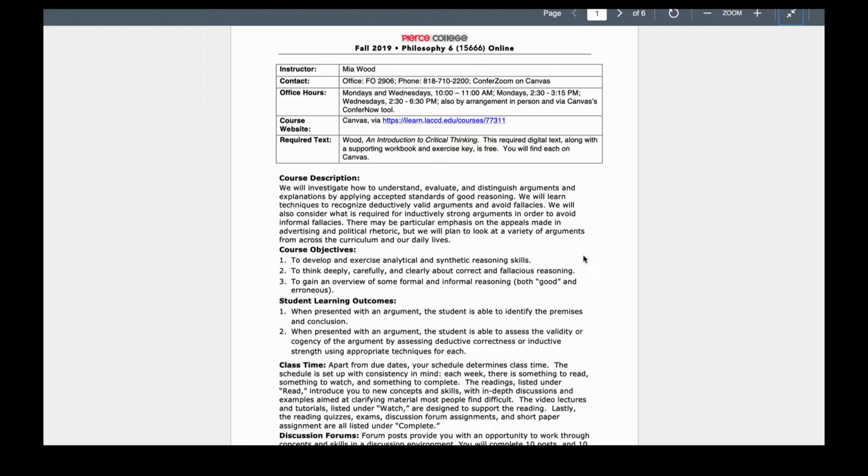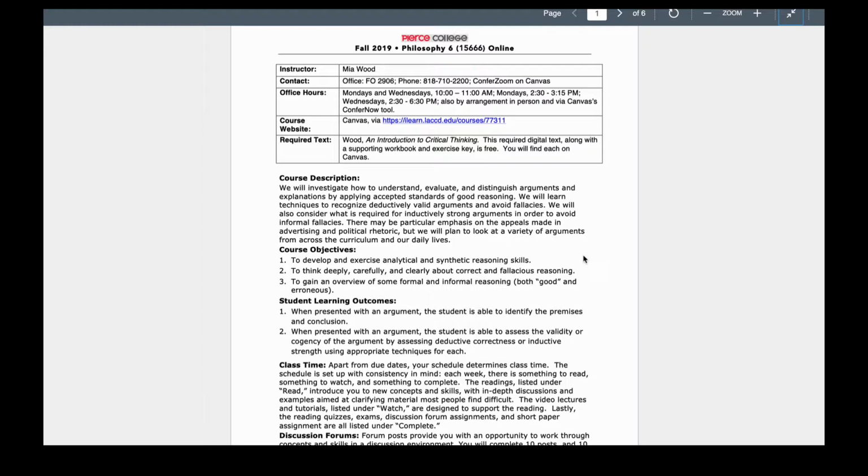Suffice it to say that our course is not discipline based, insofar as it's not a critical thinking course, let's say, for psychology or for media studies, that sort of thing. It is a philosophy course, and in that sense, it is a critical thinking course that's devoted to reasoning as such. So reasoning wherever you find it.